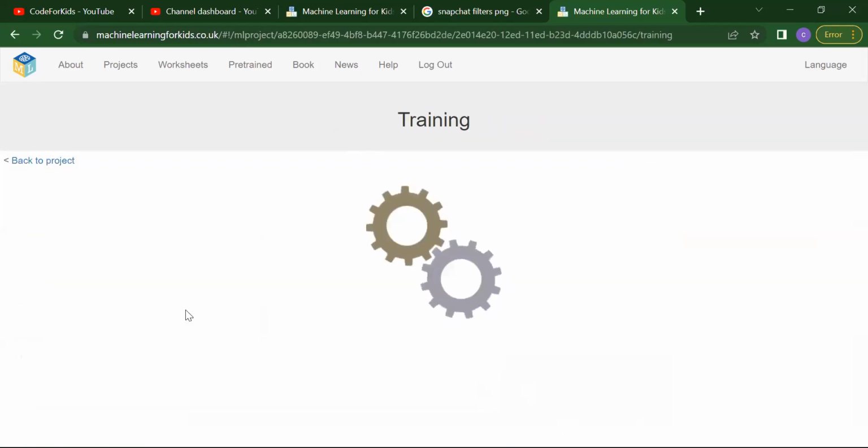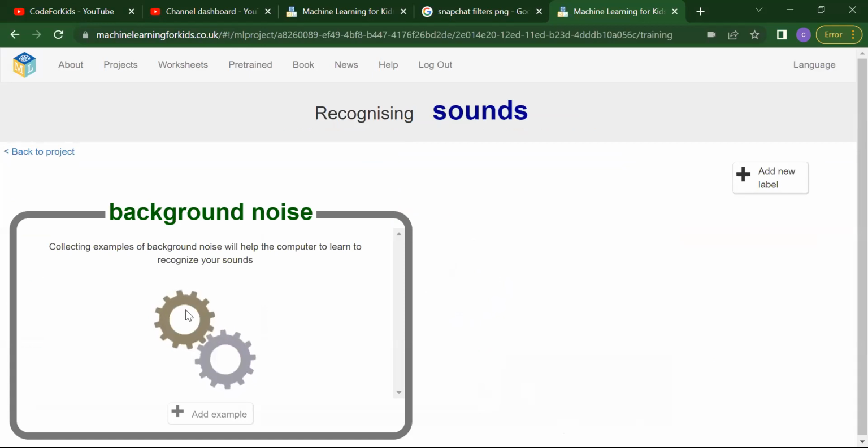After that, we have to train our model. Already you will get one background noise. Suppose you have 10 filters and you want to apply those 10 filters one by one. We can say next, meaning if you say next, automatically you will get another filter. So in background noise, we have to apply some features which is like there is nothing.